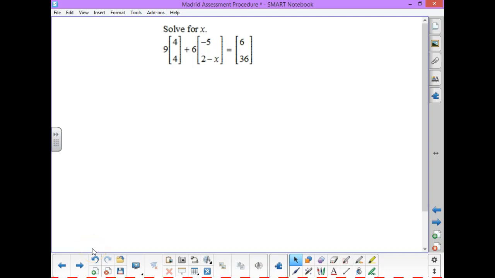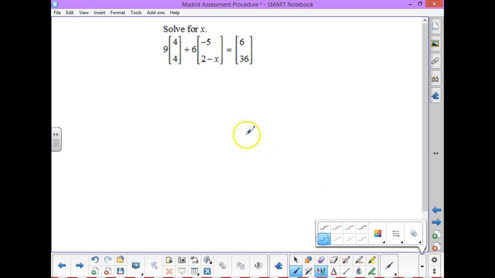Hey guys, we're going to be looking at matrices and data today. So I've got a couple of examples. To keep the videos short, I won't necessarily describe or even read the problem, but you can pause and look at it in that detail. We're going to just jump in here.